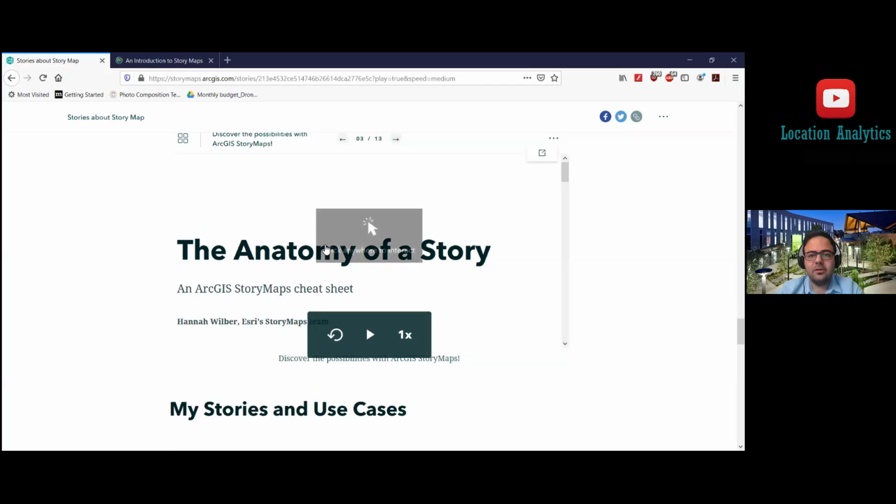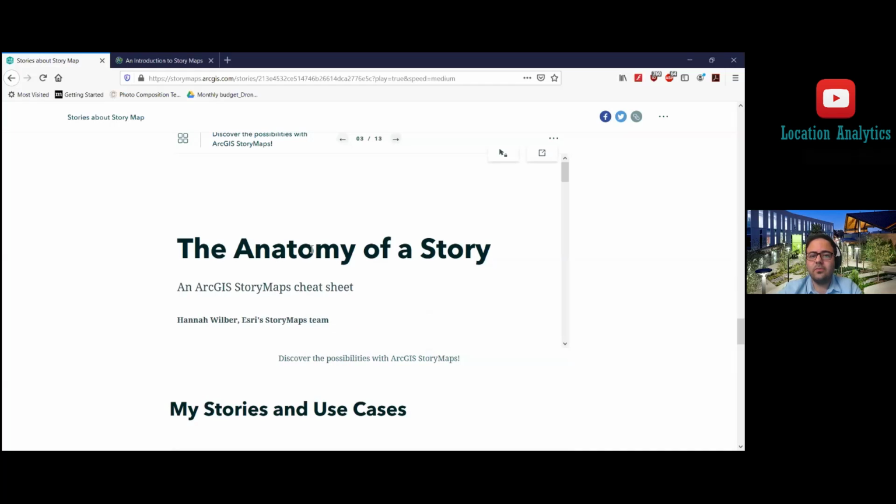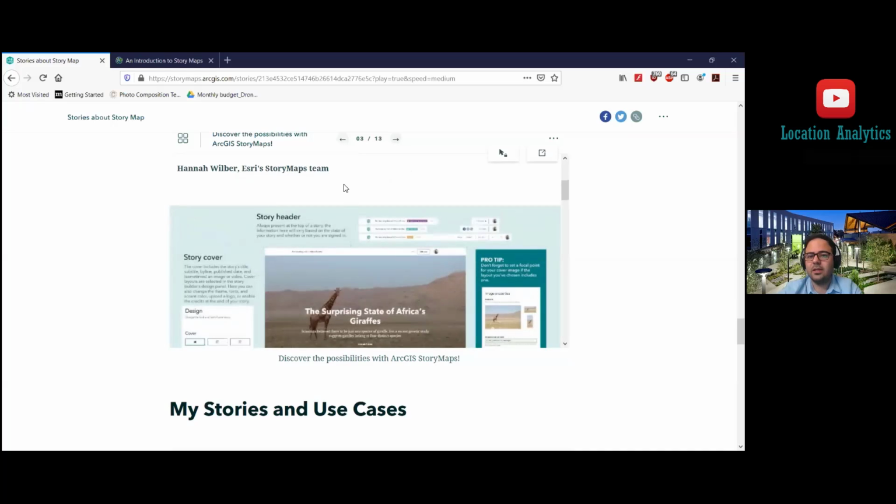So there's another story map that I have embedded into my presentation. Right now you see that this is just an image. If you want to embed a story map in your story map, remember, there are different ways you can connect. One is to just create that link. One is to embed the story map. That could be displayed as an image, and then you can ask your audience to click on that, because then they are going to be more engaged. So if I click on that story map, that's when the story map itself becomes activated.